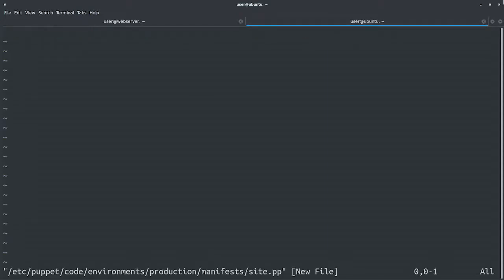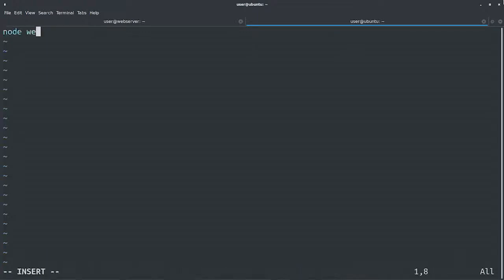In this file, we'll create a couple of node definitions. We want to install Apache in our web server, so we'll create a node definition for the web server with the Apache class and no parameters, for now. And we'll also add a default node definition. We'll keep it empty for now. We can add more classes in the future. All right. With that, we have our very basic node definition. We can now save this and run the Puppet agent on our web server machine again.